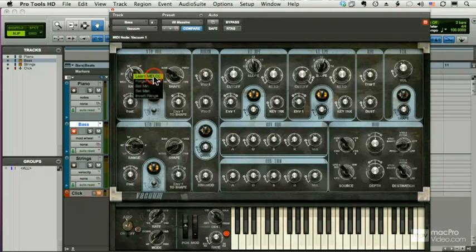So I'll click that. Now I'm going to go back to my keyboard, my Triton keyboard, and turn one of my knobs. And you can see it's mapped. If I hold down the right mouse button again, you can see it's mapped to controller 74. In other words, my controller keyboard, which in my case happens to be my Triton, is sending out control change message 74, and that is mapped to the range control of the Vacuum instrument.